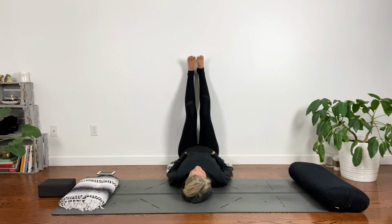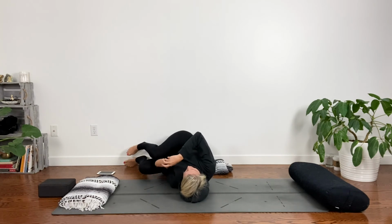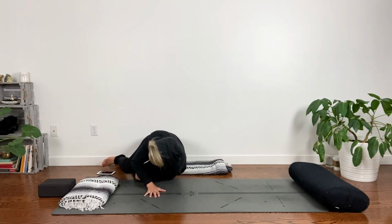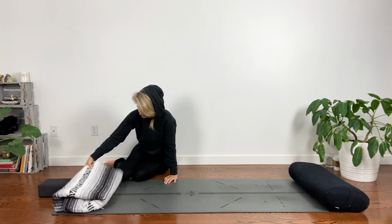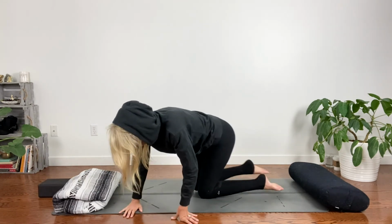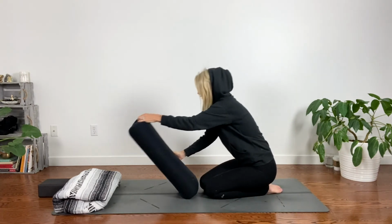And then bend your knees. Slowly roll over to one side. Just stay there for a moment. And then use your hands to press yourself up. And then we'll come to a twist using our bolster.